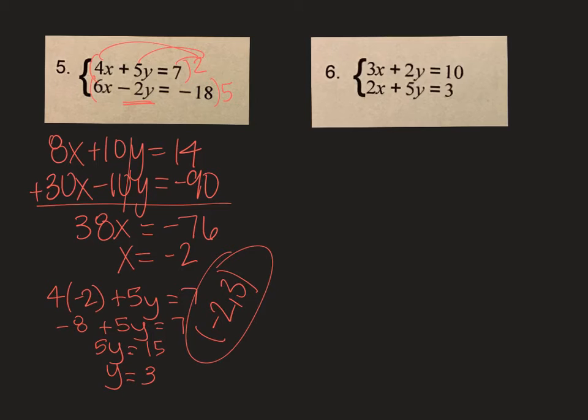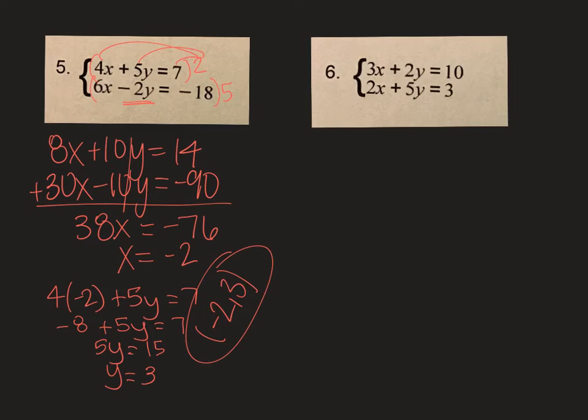Hopefully you're catching on to this, making this as easy as you can on yourself. In number 6, if you feel comfortable, pause it, try it on your own. If you want to not pause until you see what I'm choosing to multiply by and then go from there, pause and work the rest of it out on your own, that's fine too. But I would encourage you to at least try solving some of this for yourself.